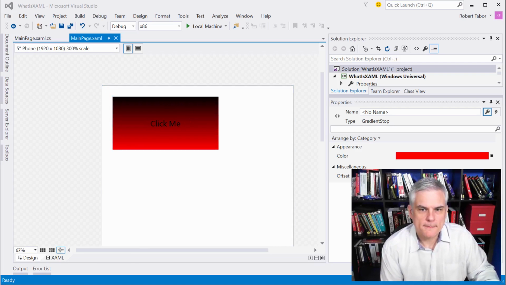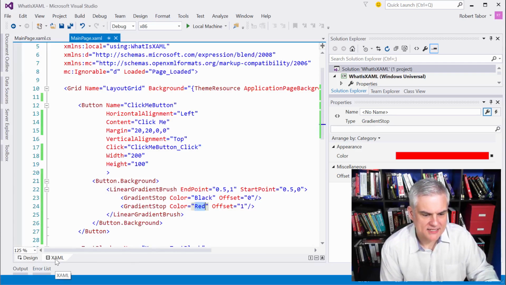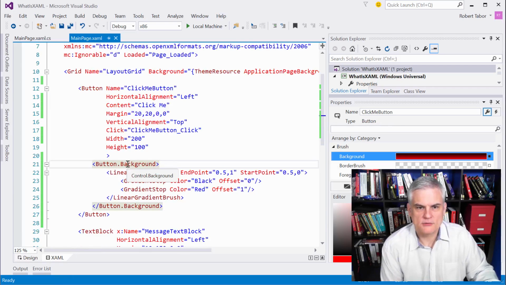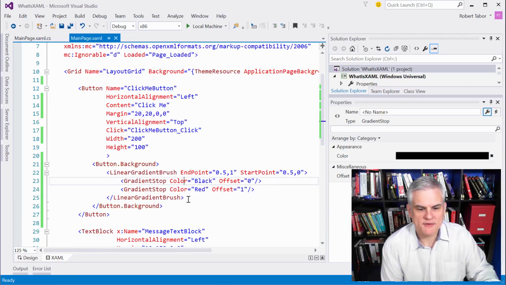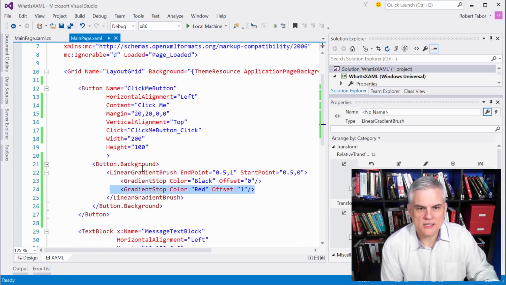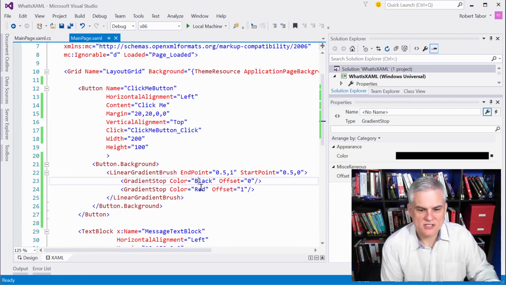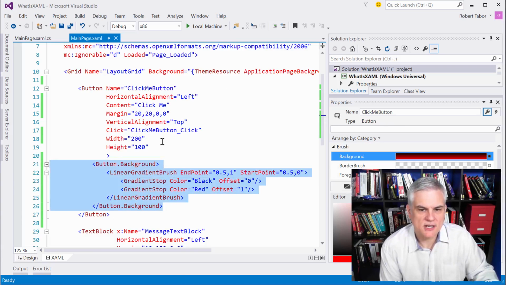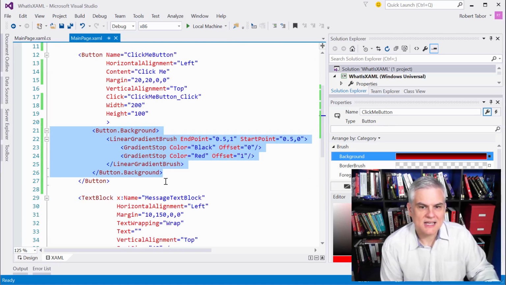Okay, so you can see that as we go back to the XAML editor, if you do want to define a linear gradient brush, you have to supply quite a bit of information here. You have to not only give it the colors that you want to use, you also have to give it a collection of gradient stops and their offsets, where one color starts and the other color stops. While this does look like a lot of additional XAML just to represent a color, the code snippet here that I have highlighted is actually shortened automatically by Visual Studio.